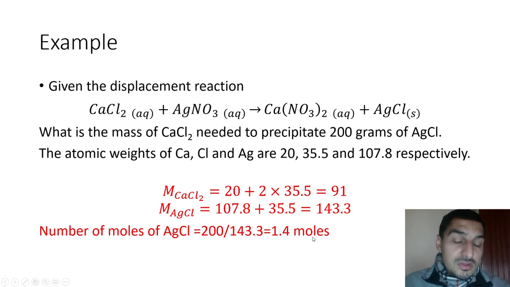So the first step after this to get the solution is to make sure that this equation is balanced, which means that the number of atoms of each species here equals the number of atoms of the same species on the other side. So calcium is one atom, coming as one atom, so calcium is okay. The chlorine, I have two atoms of chlorine, but I have only one atom of chlorine here. I have one silver, and I have one silver, so silver is okay. The nitrate is 1, but here the nitrate is 2. So the chlorine and nitrate are not balanced.